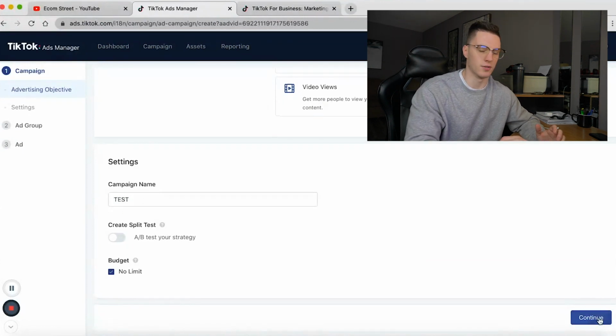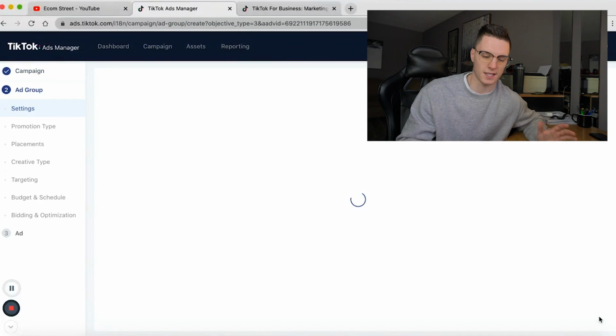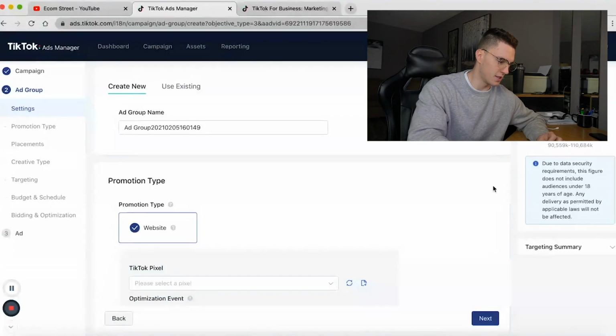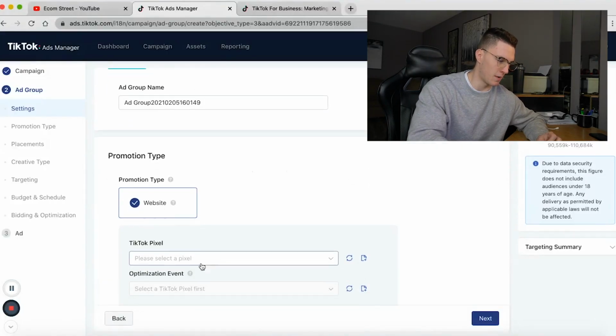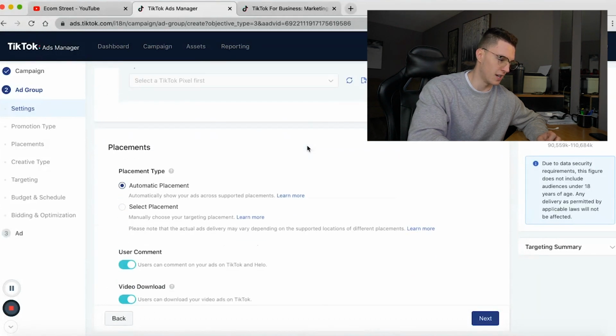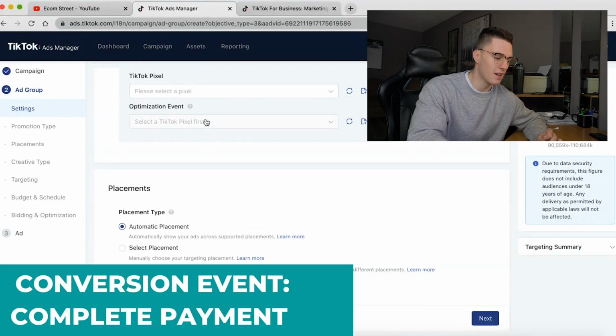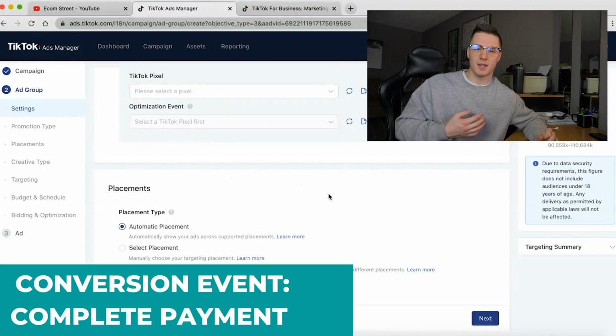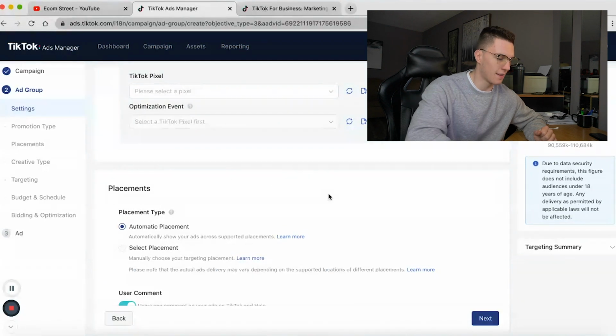Now we're in the ad set level. So this is very similar to Facebook, guys. A lot of you shouldn't be confused about it. I just wanna go through the strategy and why we find it works so well after trying a few things. So first thing you're gonna do is select a pixel. Once it's created, I'm not gonna choose mine because it will show the brand name. So after you choose your pixel, you wanna choose the conversion event. And the one that you're gonna wanna choose is called complete payment. There's a few ones there, but complete payment is just what TikTok calls purchase. So we're gonna go for complete payment.